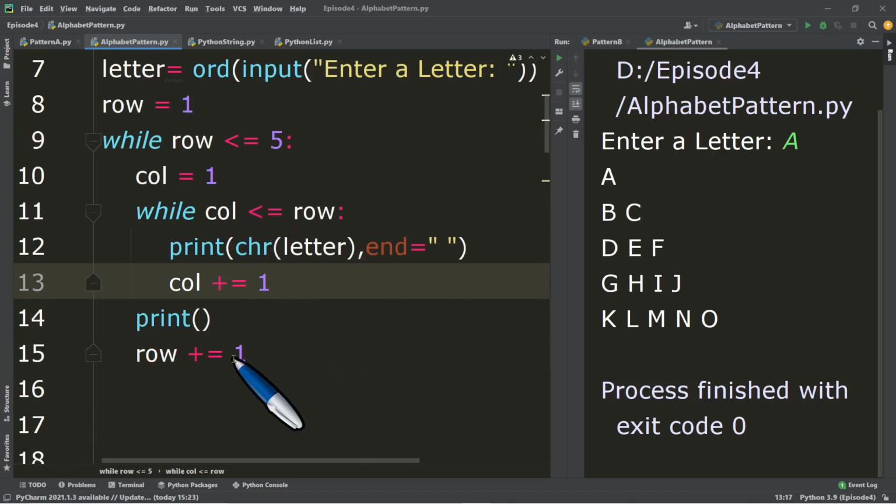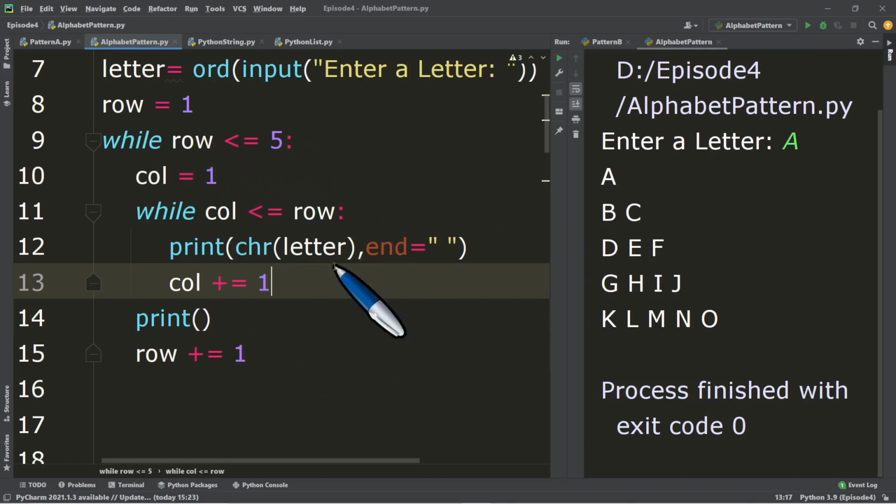After the first iteration, we print A, then column plus equals 1, and then we have a new line. We are now in the second row. When we go up here, row now becomes 2.